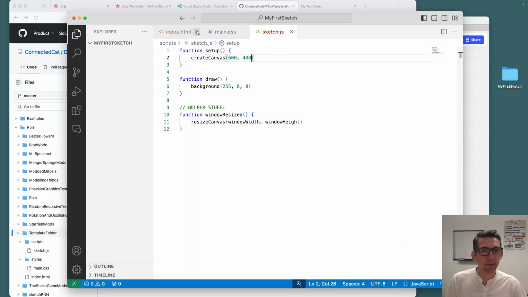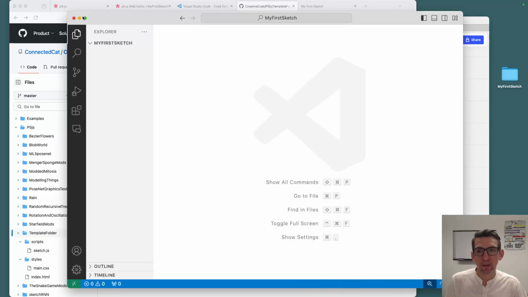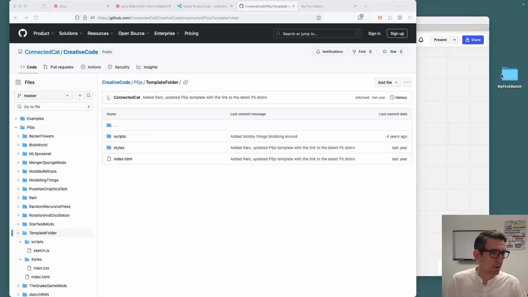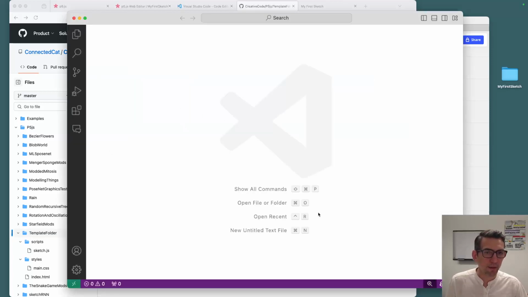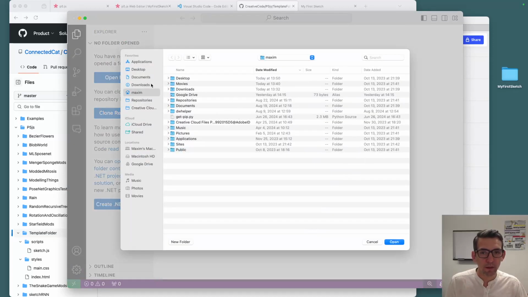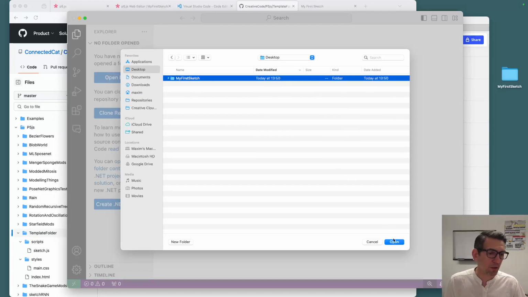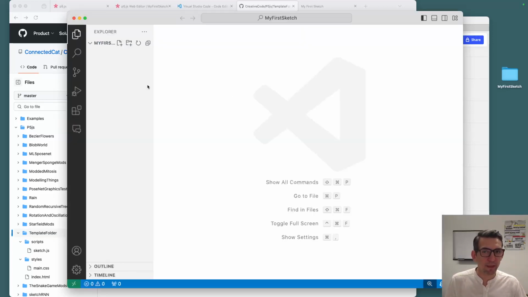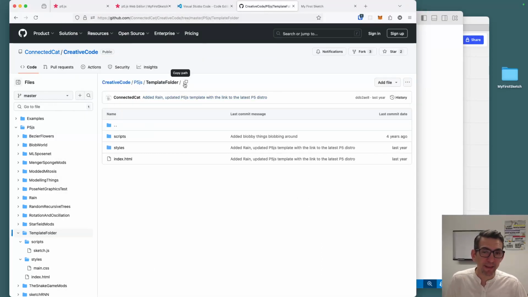So let's open Visual Studio Code. I have it right here. Right, so this is our VS Code environment. And I will open folder, navigate to my desktop, grab my first sketch, open it. So here it is. Right now there's nothing in there, which is perfectly fine. But I'm going to start recreating the template. Feel free to download the entire thing if you want to, right? But I am going to recreate this template from scratch just so that we can talk about how exactly it's built and what exactly is in there, right?